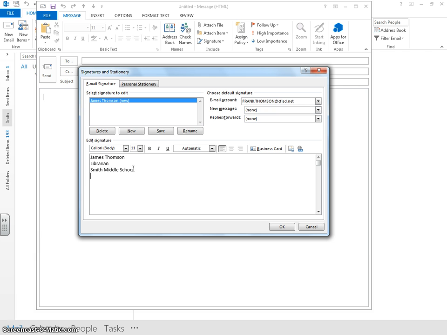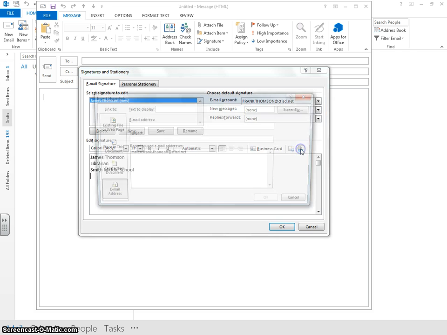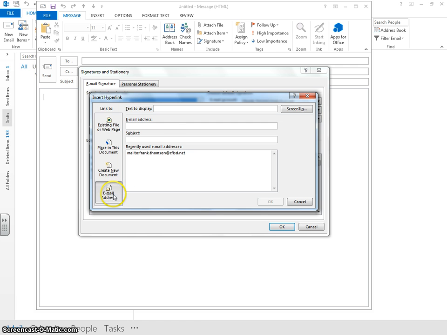You can go ahead and just type it out if you want, but it won't be a hot link. To do a hot link, you'll come over here where you have a little globe icon, and you'll click on that, and then at the very bottom there'll be something to create an email address. So I'm going to, it defaults with mail to, and I don't like that. But there is a way to get rid of it. I don't know if I can do it right in here. I'm going to try because I just want it to say no. You can't. Okay, but I'll show you where you can eliminate that later.